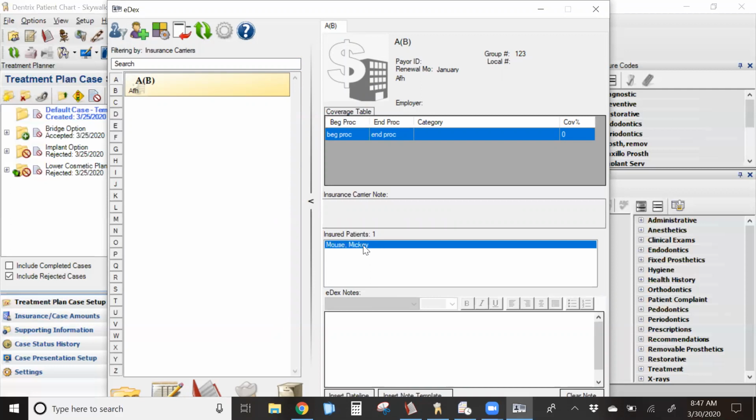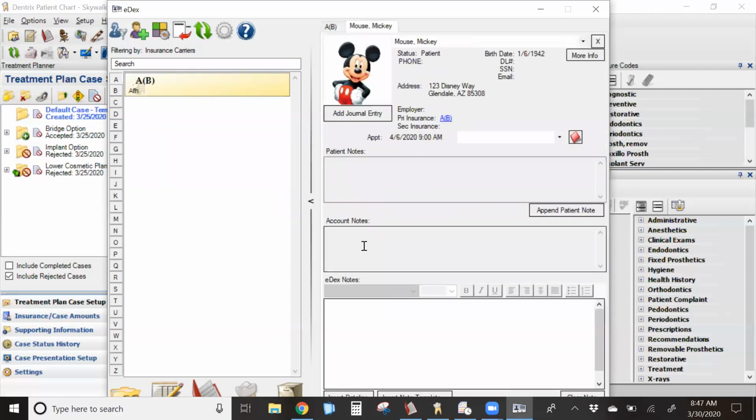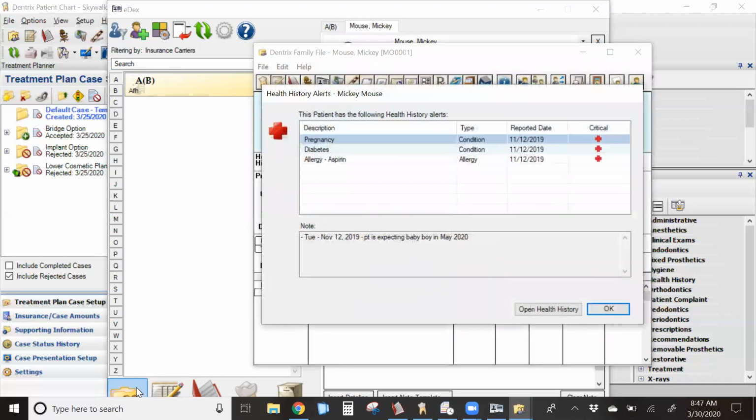And then if you want, from there, you can click on that patient, double click on them. Now I'm viewing Mickey Mouse's contact information, and then I can go straight to his family file. Give him a call. Hey, Mickey, we just received notification. Your insurance plan has made a significant change. Your new benefit period runs from July 1st through June 30th, or June 31st.